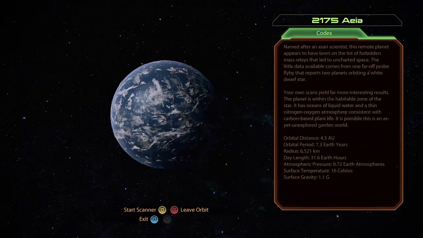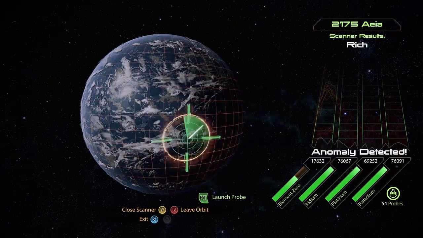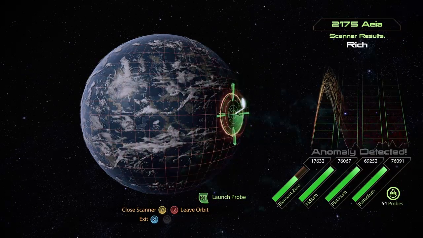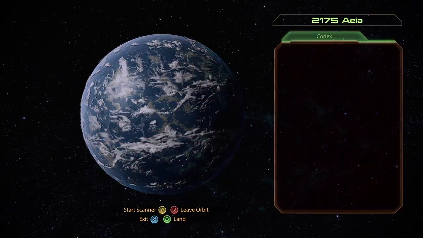Anomaly detected. General distress. MSV Hugo Grunsberg. Registration BW4. Probe launched. I have found something.